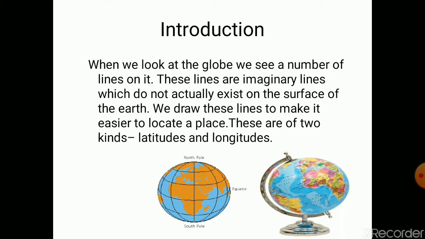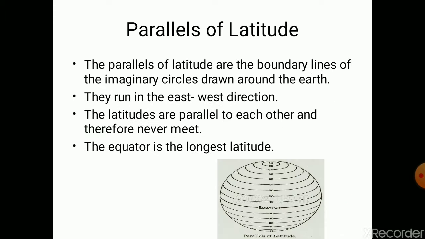The point on the north where they join is called the North Pole, and their joining point on the south is called the South Pole. Therefore, North Pole and South Pole are two known fixed points on the Earth's surface, which help in forming the system of finding different places on the Earth.